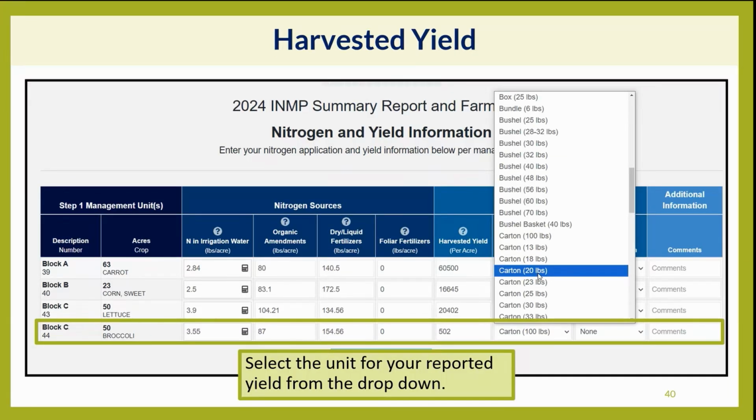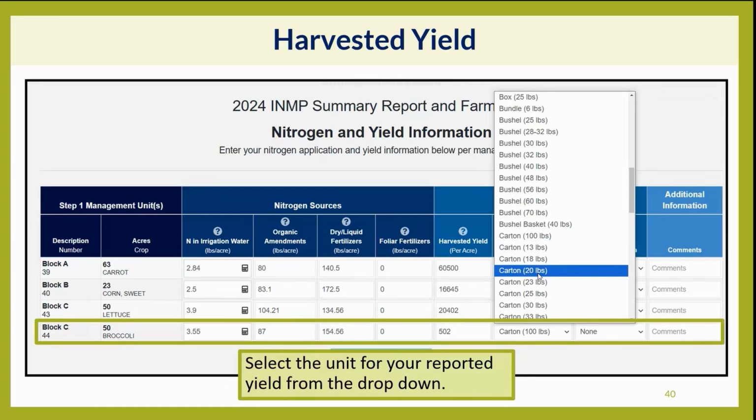The other thing, in the case of the carrots, I reported in pounds per acre, but my broccoli, I report in cartons. That's what makes sense to me. I have 20 pound cartons, and so that's what I select on this drop down. There is a lot of options here. I know it might be hard to see in the room, but what we've tried to do is give you as many options that make sense. It's how your yield is reported to you, but make sure you are looking at that pound. So if you know it's in cartons, make sure you select, in my case, the 20 pounds and not the 30 pounds, because what we do is we move that into a pound metric, right? So it's going to be really important that you select the right unit for what you're reporting on.